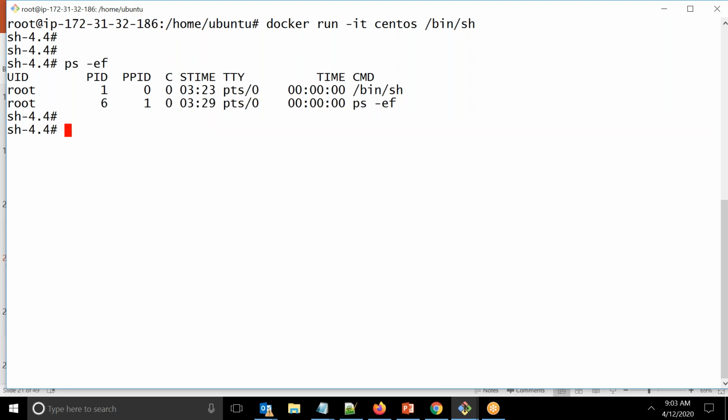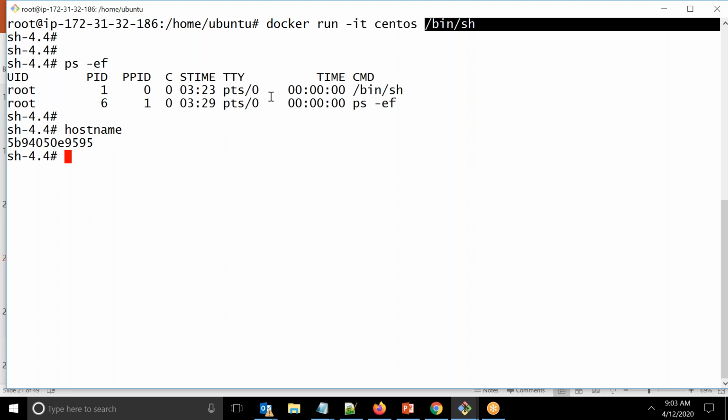So here, what I was trying to say is, if you do not specify a command, by default Docker will take whatever is available in the image. So now you can see we created a new container and it has a unique ID, and it also specifies the first command that it runs.